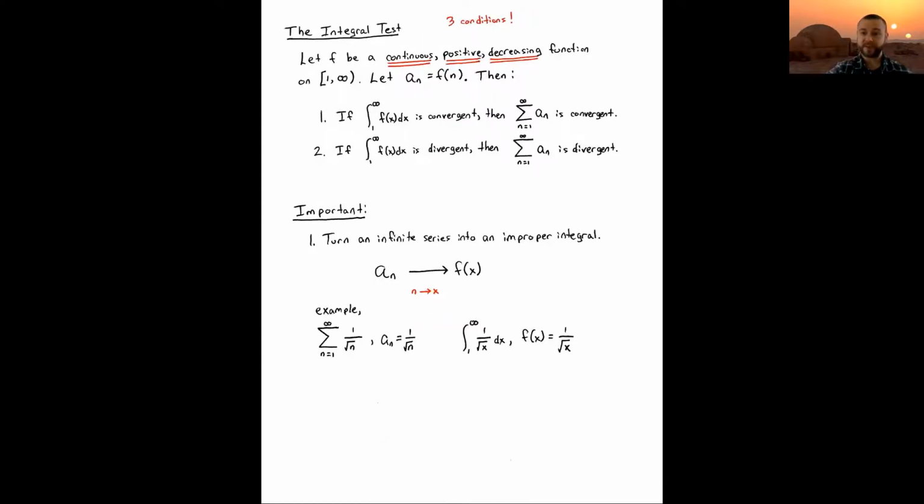All right, so just to take a look at an example before we get to some real examples. Let's say we had the infinite series where the general term, a sub n, is 1 over the square root of n. And we're going to convert that into an improper integral. Take your general term for a sub n, replace the n with x, and we get this continuous function, f of x, 1 over square root of x. And what the integral test would have us look at is the improper integral from 1 to infinity of that function, 1 over square root of x.